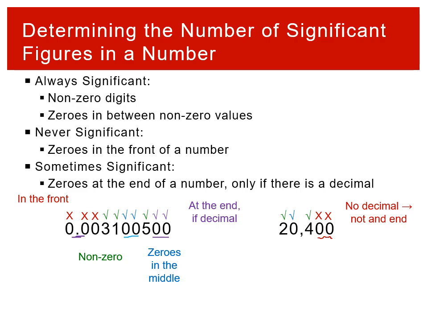The reason why they have to be zeros is to make the number big, but they are not necessary to convey the actual value. You need to get the right magnitude, but you don't know what it is. So there's about 20,400 of something, but it's not a count, it's not exact. You don't know the value of those digits that are zero, because you've just approximately counted something. Is it like the population of a town, where it's going to fluctuate? You're not exactly sure what it is or something like that.